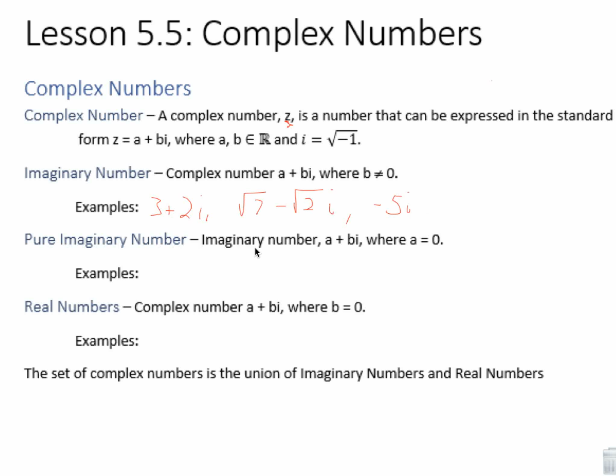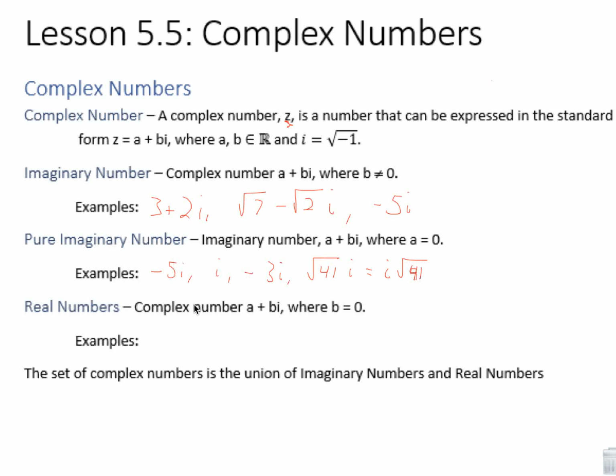Next, a pure imaginary number is an imaginary number where a equals 0. So our a term is equal to 0. So this would fit that form. So we have -5i, which I mentioned from above, i, -3i. We could have roots in here. We could have like the square root of 4i, which is a lot of times written as i times the square root of 4. Oops, it's supposed to be a 4. So those are pure imaginary numbers. They only have the imaginary part.